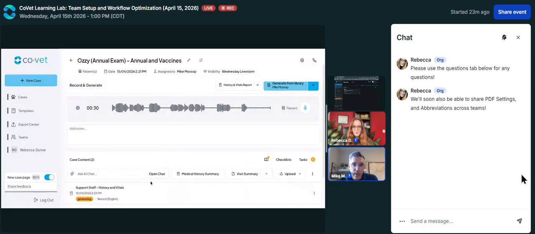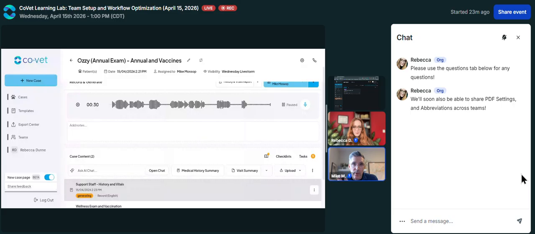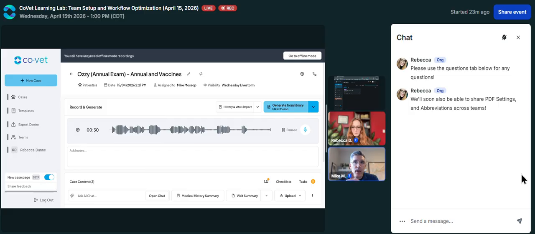But I'll point out the other blue button next to it as well, where it says generate from case owner library. A support account is a little bit different than a paid account, right? These are free accounts meant for support staff. They cannot own and customize templates, but they can leverage templates in the account that they are supporting. So if Rebecca were to click that generate from library button, she can view all of the templates in my account and run any one of them. And I think that's important.